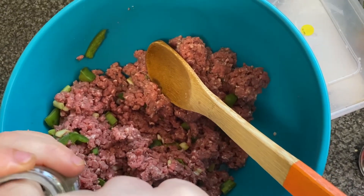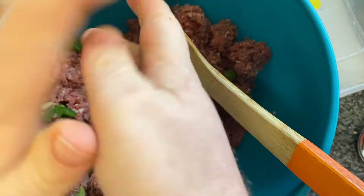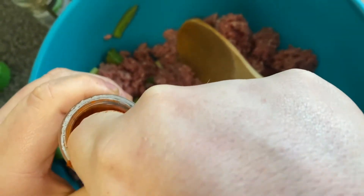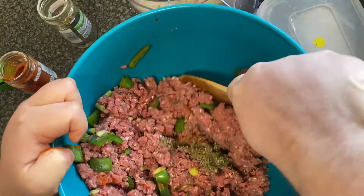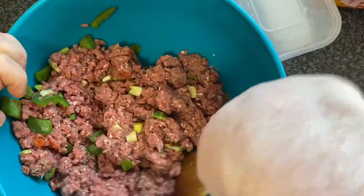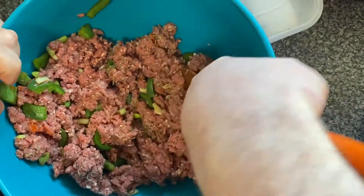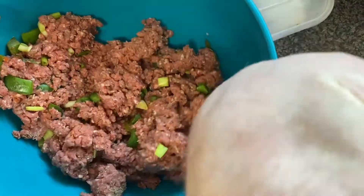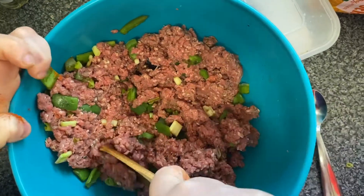Next step, you want to put a pinch of thyme in, and also a tiny little pinch of cayenne. Give this a good mix in — these will be your seasonings. Then add in some salt and black pepper, then add in your eggs and milk, then the bread and the soy sauce, so it all soaks up together. Just work all the way around the bowl.